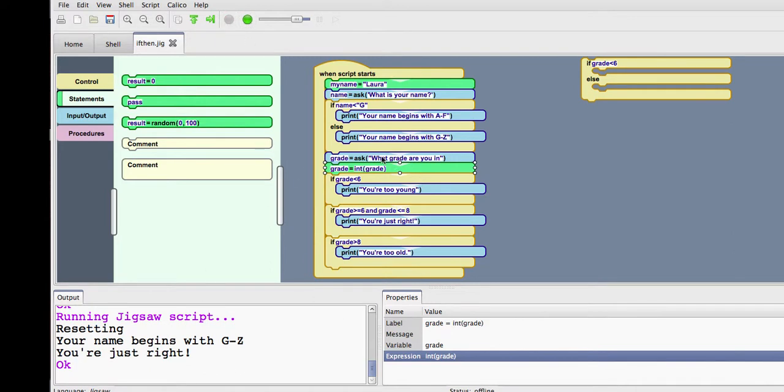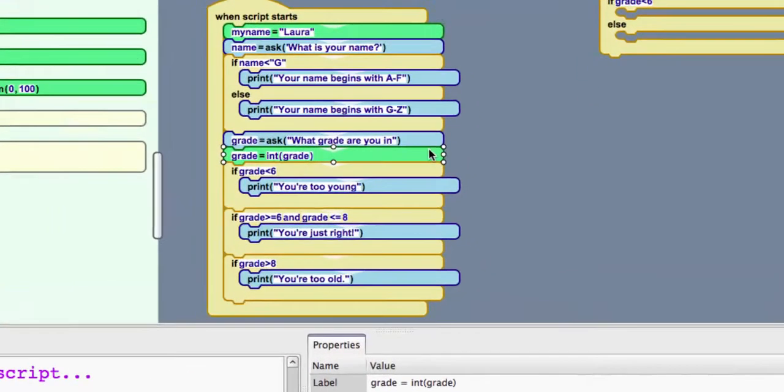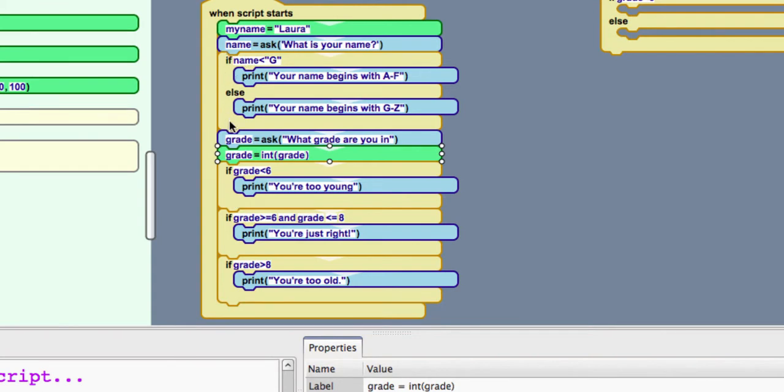So now that works. So that was a little bit complicated, but it's not as complicated as you might think. So basically, we looked at some if statements and some else statements. So we looked at less than and greater than, which you can do with strings. And then we looked at how to take a string, something that the computer reads as a word, and turn it into an integer using the int function. And then we used that newly created integer to compare it to what we wanted in our if statement.